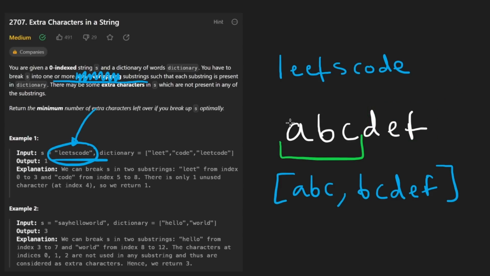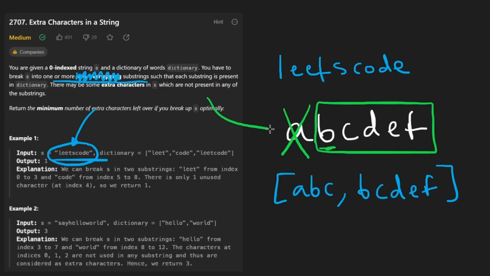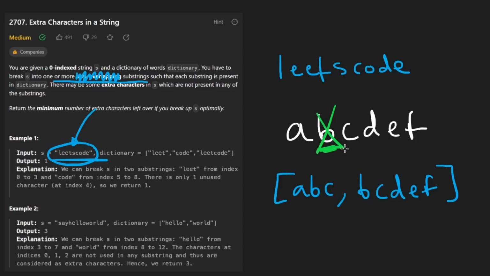But just because we could make a word starting at A doesn't mean we have to. We should still consider the other possibility where we skip A, because if we skip A, you can use this word starting here, and that will make up all these characters. In that case, we only have to skip a single character, so the return value becomes 1. That's obviously less than 3. So no matter what, when we arrive at a character, we always want to consider the possibility that we skip that character. Now let me code up this sort of DP, aka memoization solution, and then I'll show you how we can optimize it using a trie data structure.